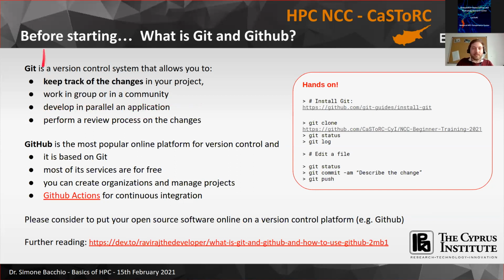It's very important when you're developing special scientific software, or in general when you're developing software, to have a version control system in place for your software, because you may make a change that will destroy your code, and you want to be able to restore any previous version of it.